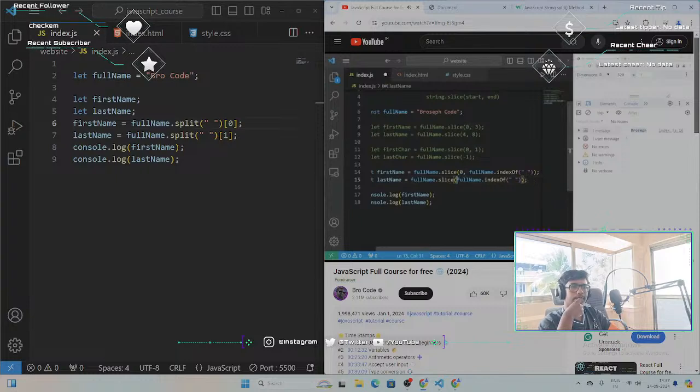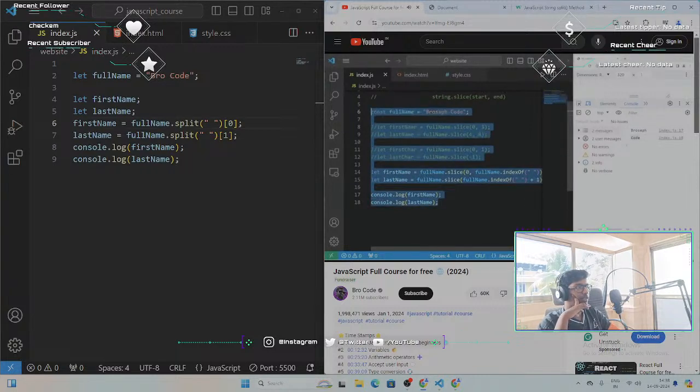The beginning index will be full name dot index of space. You can list an ending index, but we don't need to. We would like to extract every character that comes after this position, so we don't need an ending index. All right, let's see if this works. Brosif, space, code. We're including that space. So to remedy this, I can add +1. Find the first index of a space, then start in the position after. That's why we're adding +1. Then give me every letter that comes after. And that works just fine. Brosif, code.